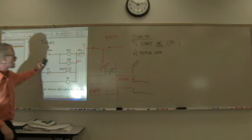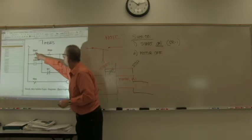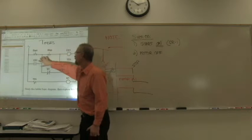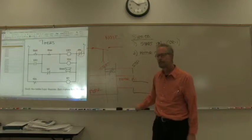which is the siren is connected to the power supply, it's ready, but there's no power to it until we push the start button. The CR1, TD1 are both all ready, but there's nothing going to it until we press that start button. Once we press that start button, the entire process starts again.